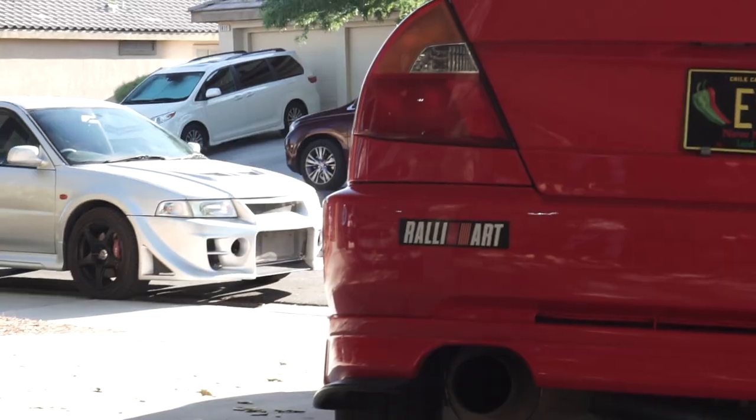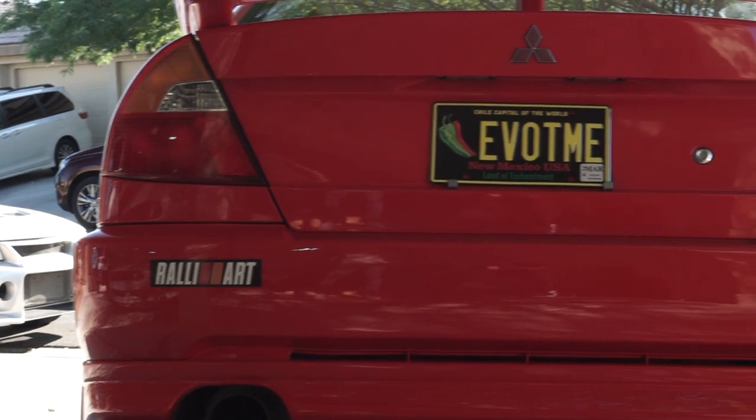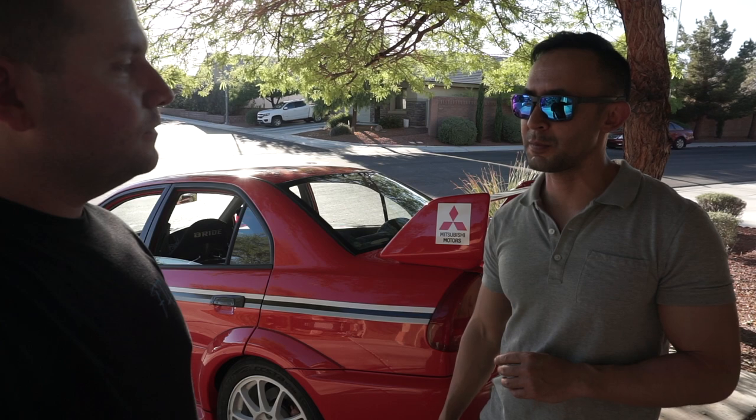It's got titanium exhaust and titanium exhaust manifold cover. So just a few small things, mostly appearance right now. Now I just got to decide what I want to do to make it a little more fun. I might go with a stock frame turbo — maybe something like the FP green or a 54 — something that'll give me a good 400 to 450 horsepower. I think I'll be plenty happy with that. Just keep it fun on the streets.